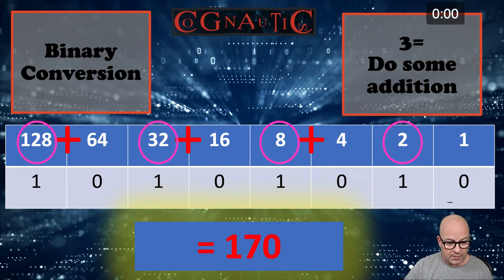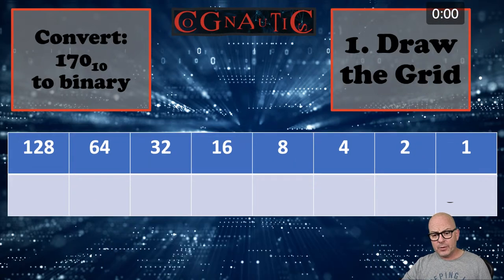So you were outstanding. So let's give you an excitable triangle. Easy peasy. Draw the grid. That's the hardest thing, is to draw the grid. So that is going from binary to denary. Now we'll go from denary to binary, similar but different. So 170 base 10, our number system, going to binary. Happy with that? So we're going to end up with a bunch of ones and zeros and so on, okay? And it's the same number, so we're going back the other way.